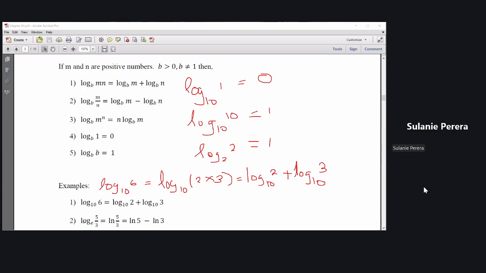What about this? Here we have log base e. Okay, so something new. Log base e is same as ln, natural log. Ln means natural log, right? Earlier I told you all the natural log uses e, the value of e is 2.7 point something. So here we have log base e of 5 over 3. So how do we write this? Ln 5 over 3 is ln 5 minus ln 3. If it is division, it's subtraction. If it is multiplication, it's addition.